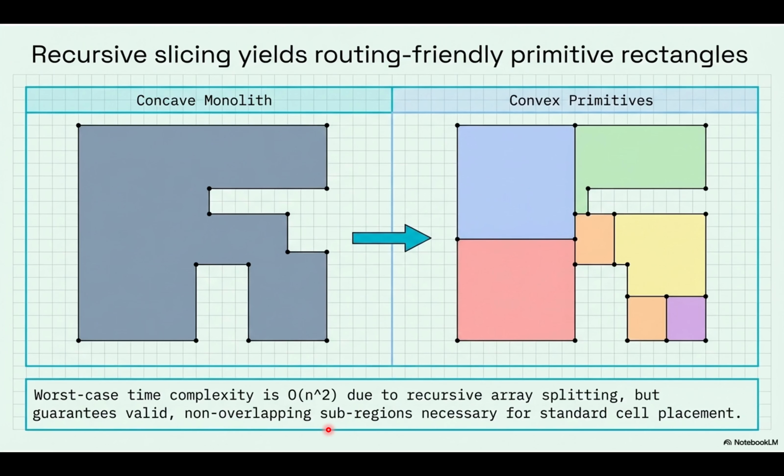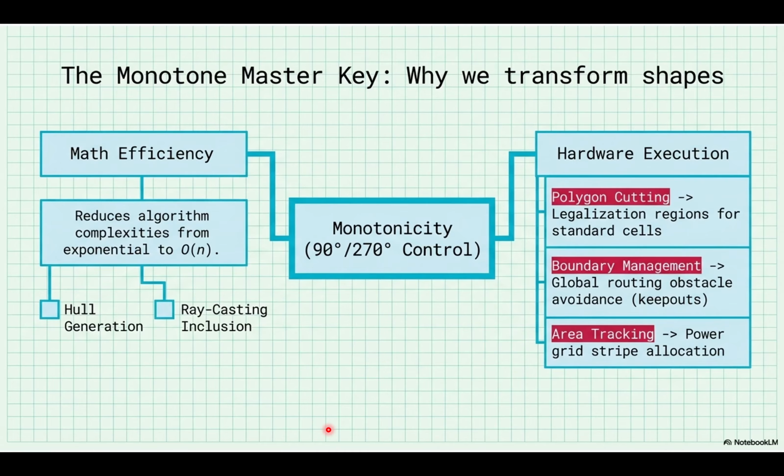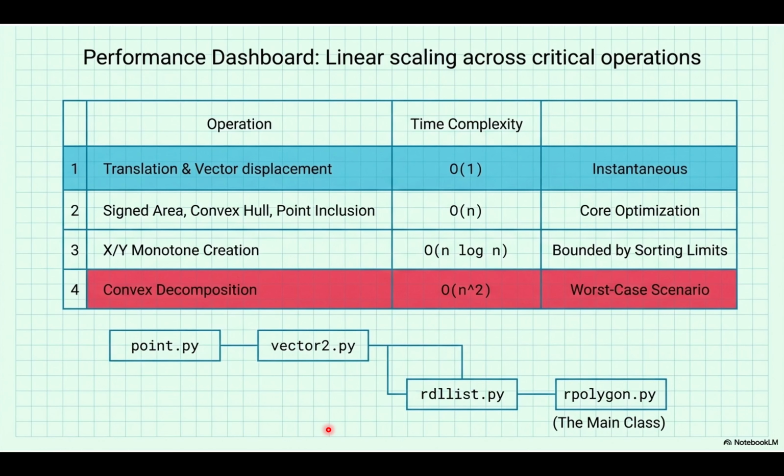It really does. Every concept we've unpacked today, the memory-saving origin vectors, the integer-based shoelace formula, the monotone filters, all of it is actively driving the core layout of modern technology. The documentation explicitly maps these algorithms to the physical layout phases too. Floor planning the macro blocks of the chip relies on the vector translations. Yep. Creating the legalization regions for standard cell placement relies on the convex decomposition we just talked about. And global routing, where the software maps the wiring while avoiding physical obstacles, relies on ray casting and point inclusion.